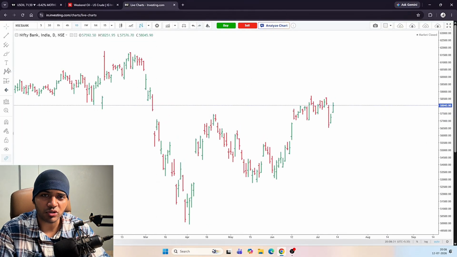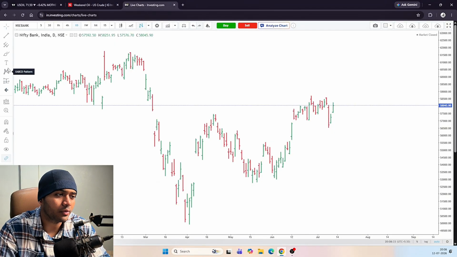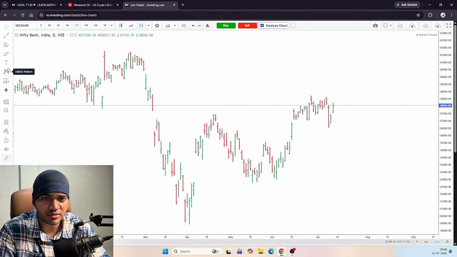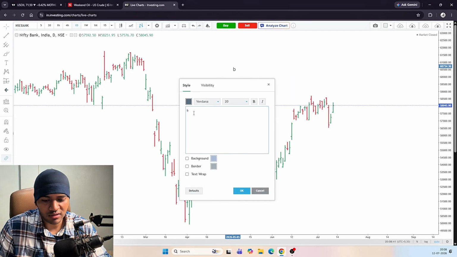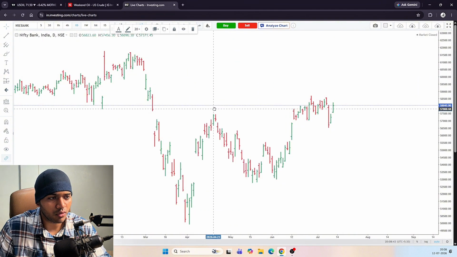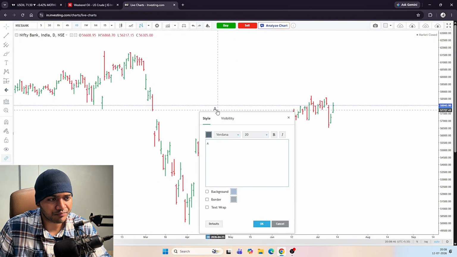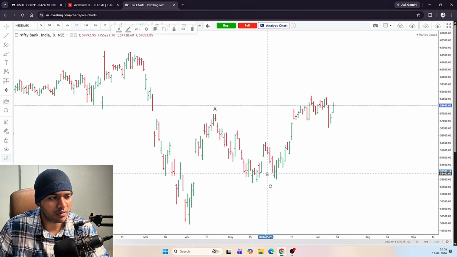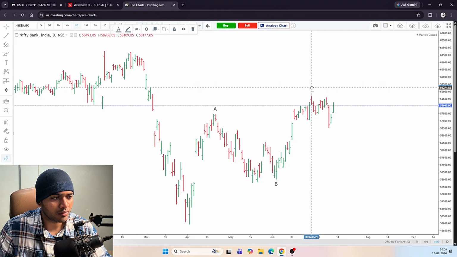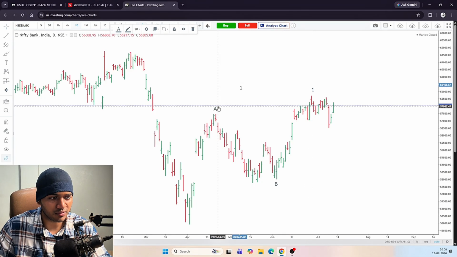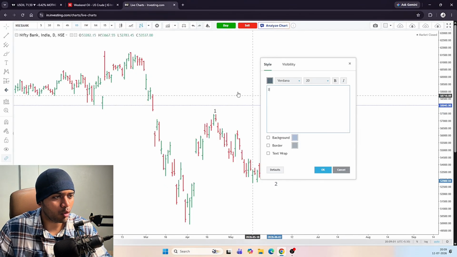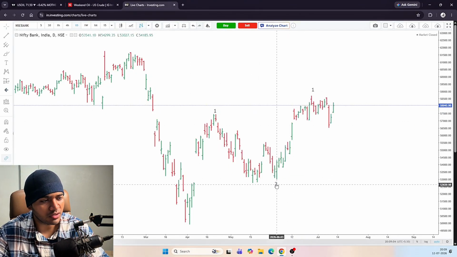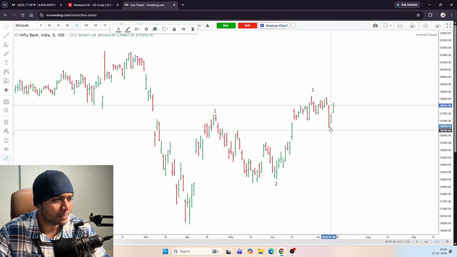So let's take this possibility that if we were to really bottom in the next couple of days, then maybe I would stick to this count that this was just a wave 1, or let's label this as wave A and this as wave B, and this just as wave 1. Okay, let's take it this way. Let's keep all the alternations out. Okay, so this is a valid case, right?